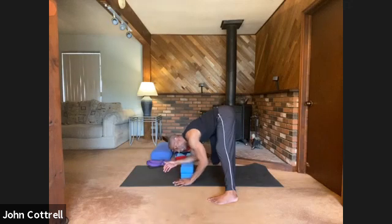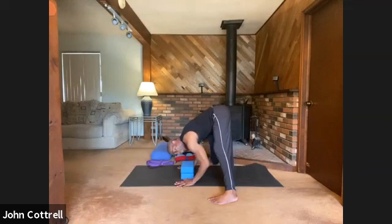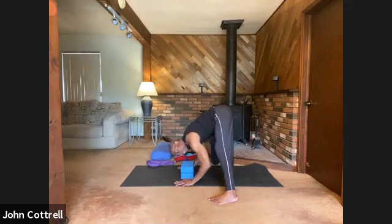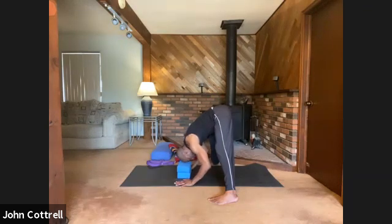Breathing deeply, noticing the sensation in the backs of the legs. You might even lean forward a little bit towards your toes. That might even allow you to feel like your tailbone or your hips are lifting up towards the ceiling, even keeping a bend in the knees, just changing the sensation in the backs of the legs. We've also added some stretch and lengthening in the inner legs because of the wide stance. Because I have stacked blocks here and I'm low enough, I can actually just set my head on my blocks and just kind of lean into it.